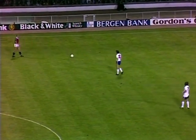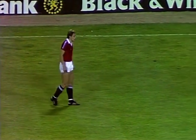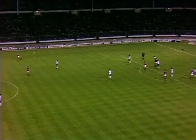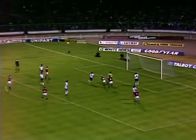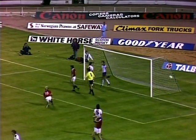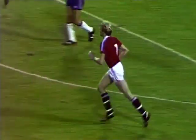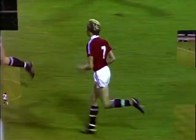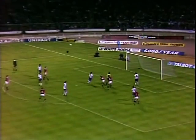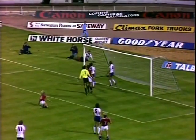A free kick to Norway meanwhile. Grondalen will take it. Floated high towards Dokken, and Jakobsen fisted away and not very far, and just over the top there from the number 7 Herrera. Well, it was Shilton electing to punch here, again challenged by two players, and the header over the top.